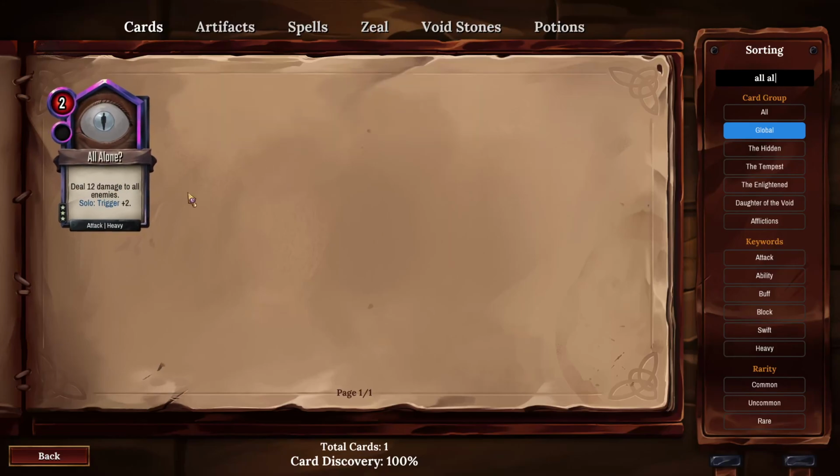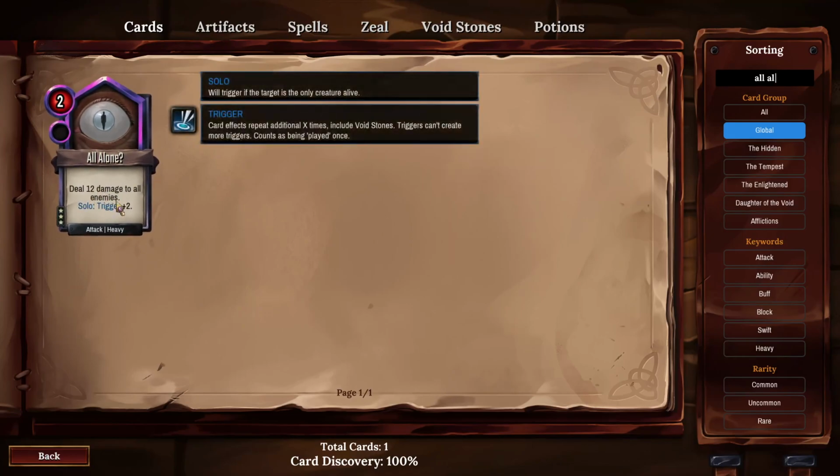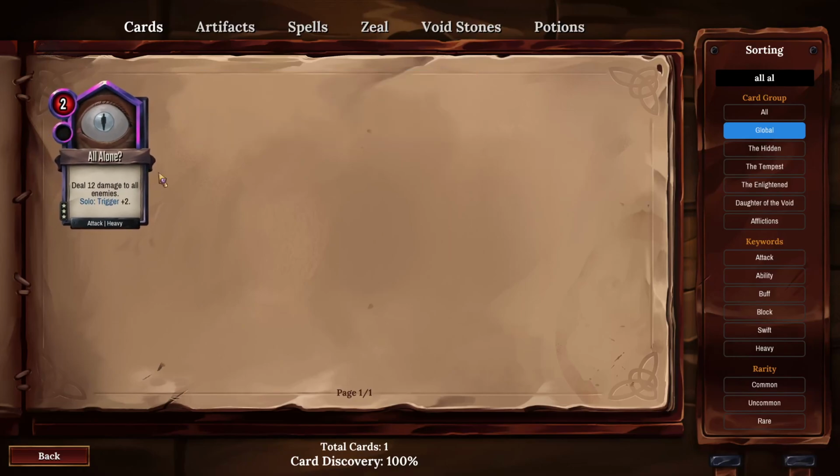By the late game, 12 to everybody doesn't seem all that much. You really do need to be supplementing it with Rage or Vulnerable or something. If you upgrade it, the damage there doesn't change either. So even though it has this interesting utility, it does mostly just become a single target damage dealer that can trigger Void Stones a lot of times. So a Red Stone on this is pretty impressive.